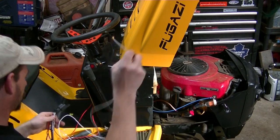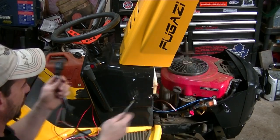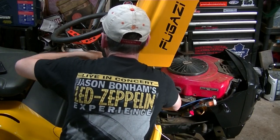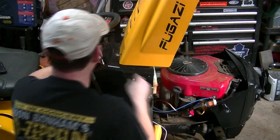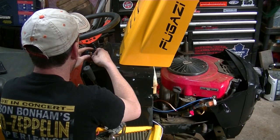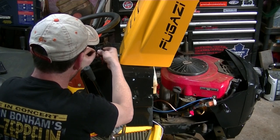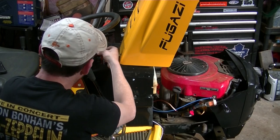So this is our number 2 wire, the white wire. Given which way I'm going to have to go with this thing, I think I'm going to feed it up this way and into the hole. Alright, there we go. Got that. So we're going to plug the number 2 wire into the number 2 slot on the switch. This little rubber booty keeps coming off. Hope it doesn't become a problem once it's installed. Probably not. Just because I'm mucking with it.